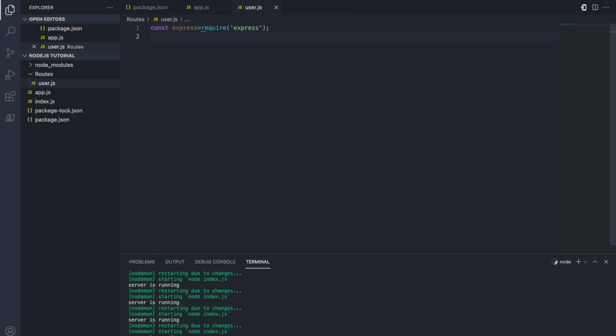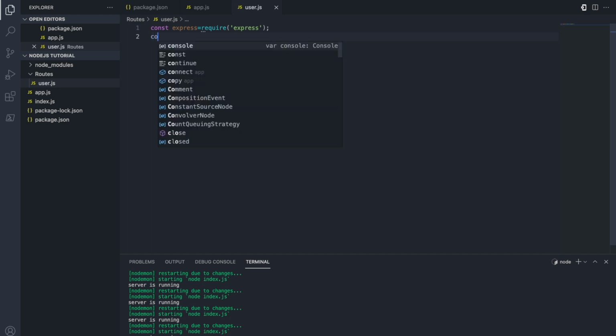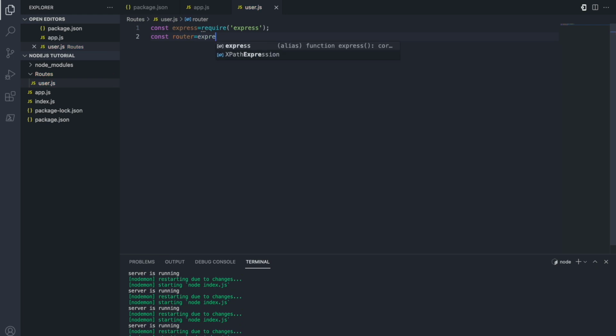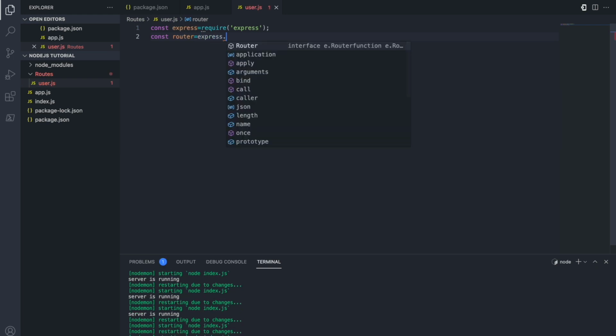Then I'm going to call the router interface. You can see router is an interface.